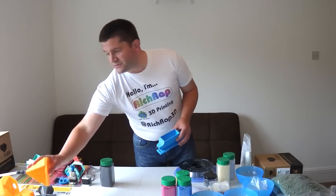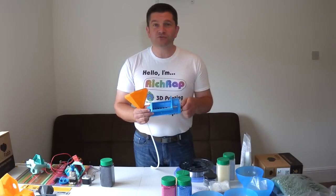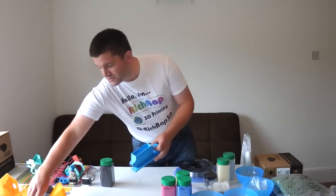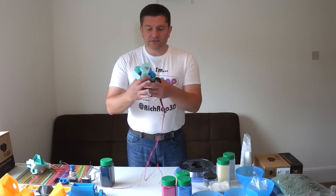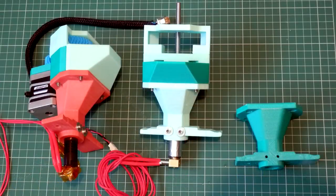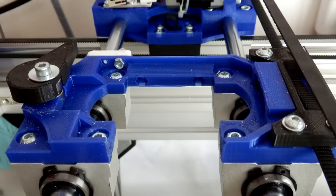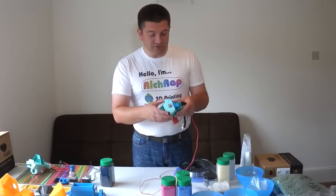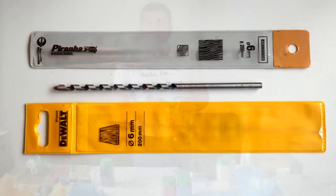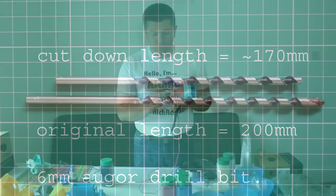I did a lot of different designs and experimented with all sorts of different systems — some using Bowden tubes, some using a direct type of screw. I ended up, after a few revisions, with quite a compact extruder designed to fit on my QuickFit mount for 3D printing. It takes a fairly small hopper that can hold pellets of one type or another, and is driven with a geared motor at the back and an auger that pushes material into a standard J-head hotend.